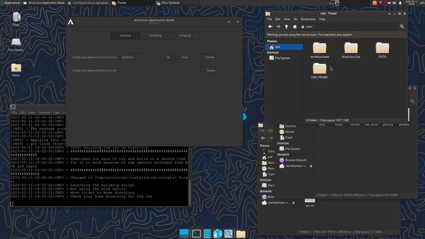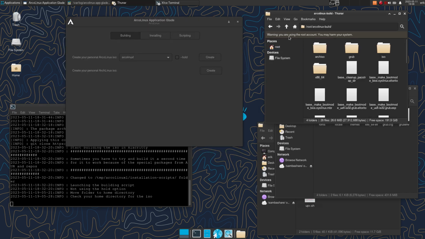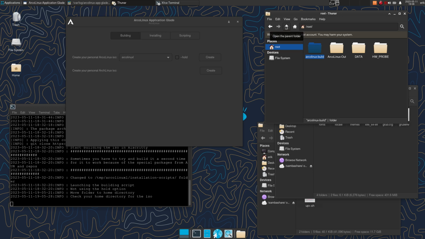In root, we still have everything available. And why is that? Looking at the code on my other screen, if we build the ArcoLinux ISO and we go way up, so we go at the beginning and then down.